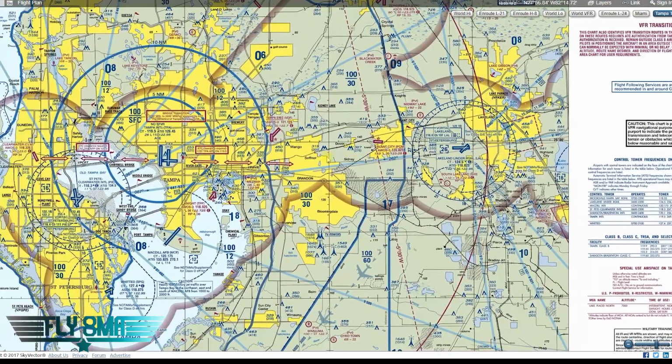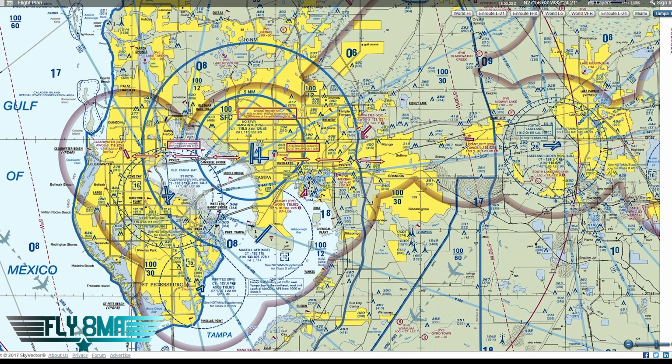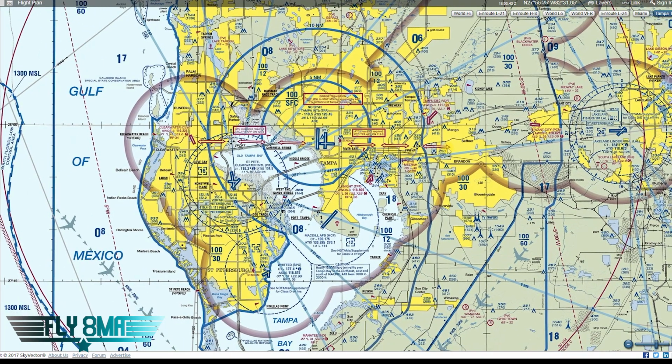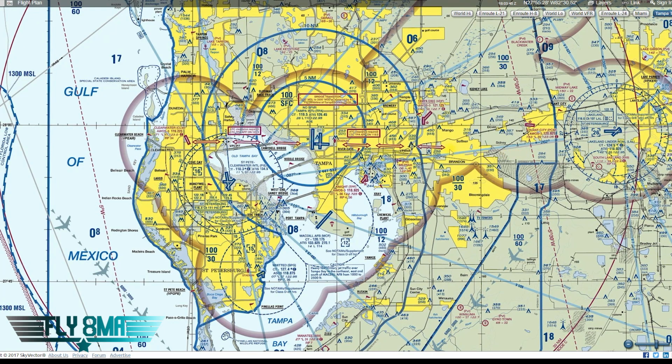So the idea of why they show this on the chart is because if you want to fly from the east to the west across Tampa, and you say maybe you want to do it up here, they probably won't let you do that. And you're going to be upset because they're going to vector you way up north and way out of your way, and it's going to take way longer than it should to get to where you're going. When in reality, you could have just come a little further south if you had actually planned your flight a little better and looked at the TAC chart before taking off and seen that there's a corridor that gets you through it. So the idea here is they want you to position your airplane somewhere near the corridor.